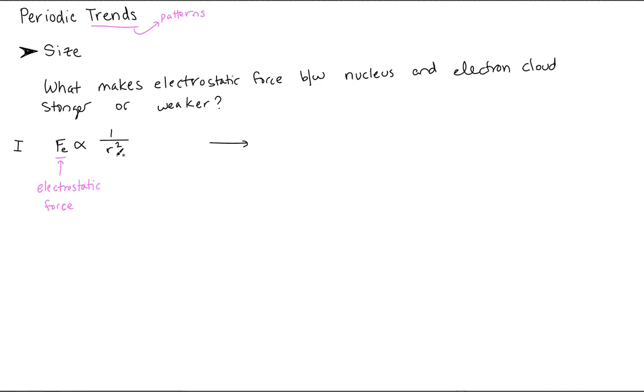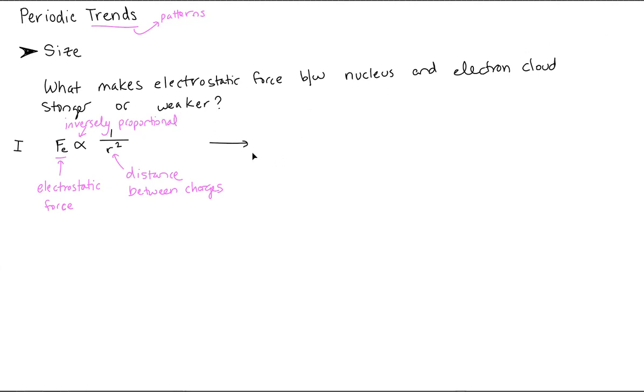Now r is just our distance between charges. Okay, and now we say that the electrostatic force is inversely proportional. We say inversely proportional because it's a fraction with the other variable in the denominator. Okay, we'll get more into this later in the course. For now, you just know it says inversely proportional.